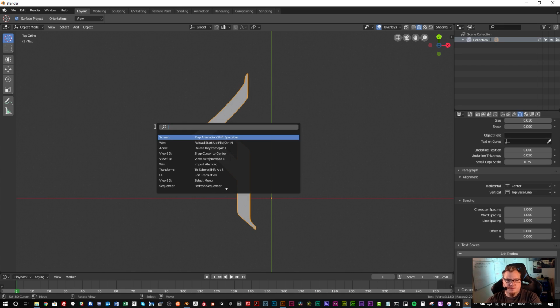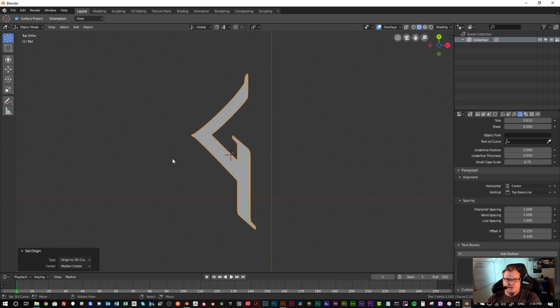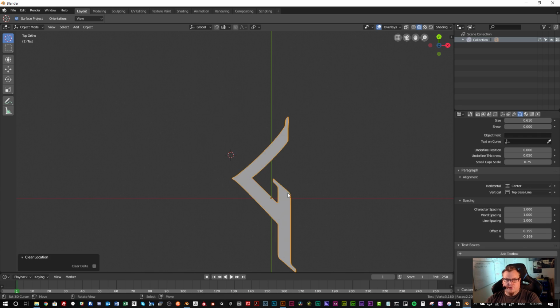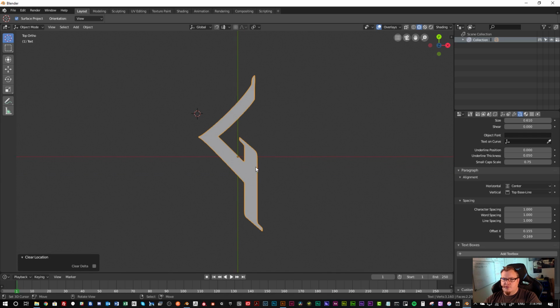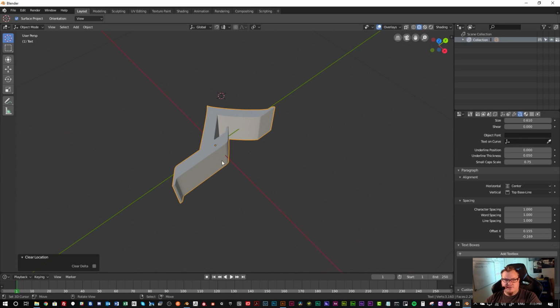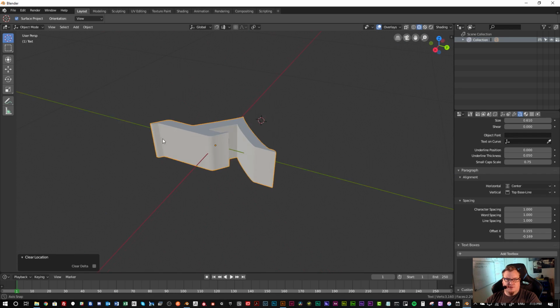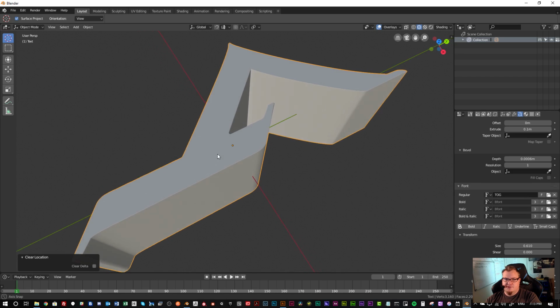So we'll search for origin, set the origin to the 3D cursor, and then we're going to move that back to the center of our 3D world there. Okay. So what's cool now is that I can use all of these dynamic text options to kind of edit this and play with this a little bit and add some extra layers of detail to this.